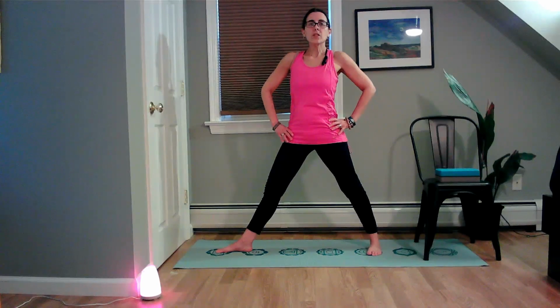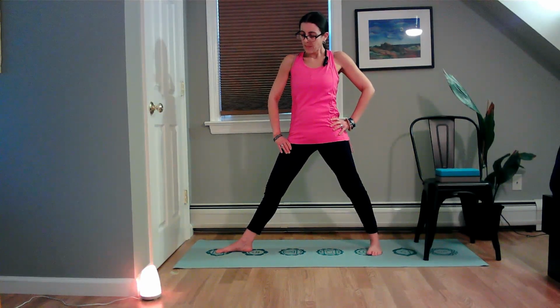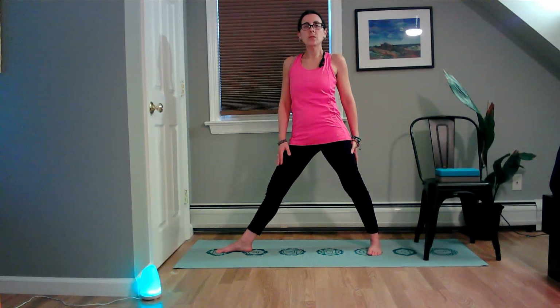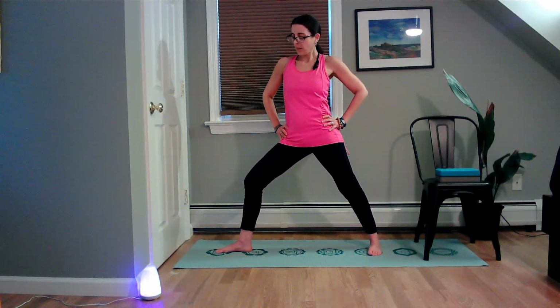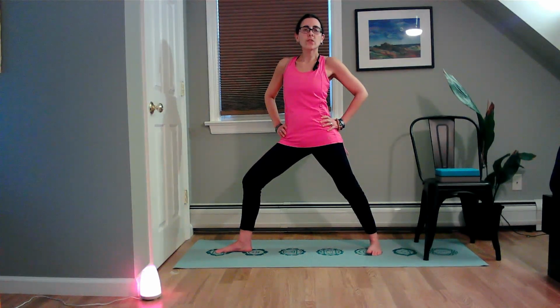And from here to externally rotate, what that means is we're taking that hip, that thigh bone, and just rotating it towards the back. It's almost like you're spiraling it underneath you. So finding that power, that rotation, and pressing firmly through the ball of your foot, we're simply going to lower that front knee.